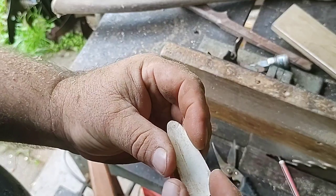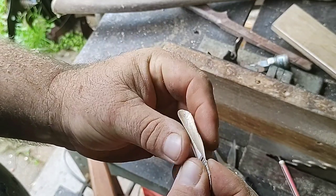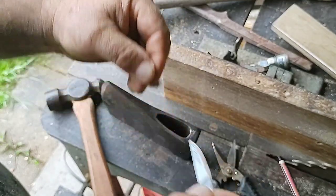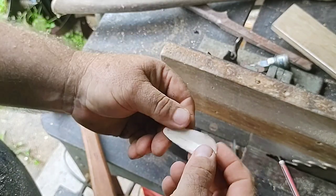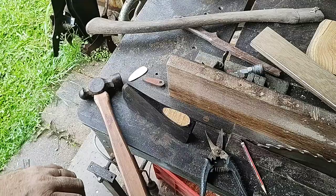While I'm at it, I might fold that in half. That'll give us a center line too. There we go. That's the center line. That gives me a center line for fitting it.